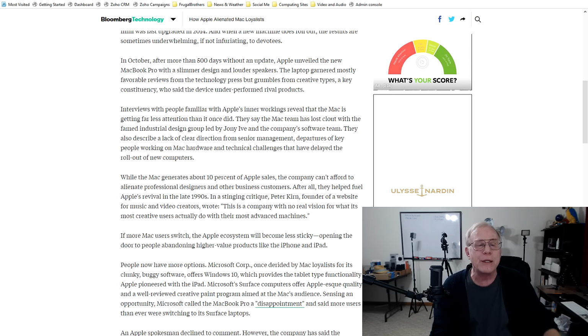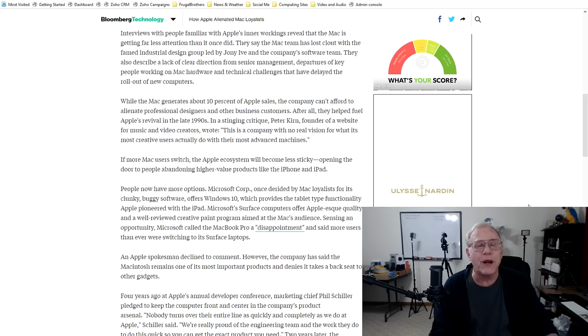Now, the question is, if you're an Apple loyalist, is it time to finally come back to the world of Windows? Windows 10 is an amazing operating system. You can't get a better choice today than ever of new hardware that delivers better specifications, just as well built, for a whole lot less money.